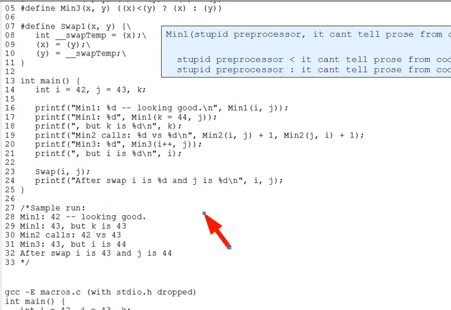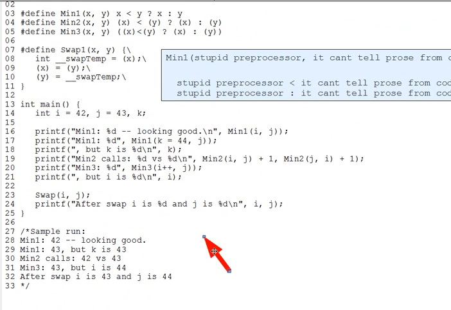What we do is fully parenthesize every use of a parameter in the substitution string, as in min2 here on line 4. Now, that macro, if we'd used it instead, would have put parentheses around the k equals 44 instances, and so they would have been done as an assignment unit and then used as part of the larger conditional instead. Even min2, though, has some problems.